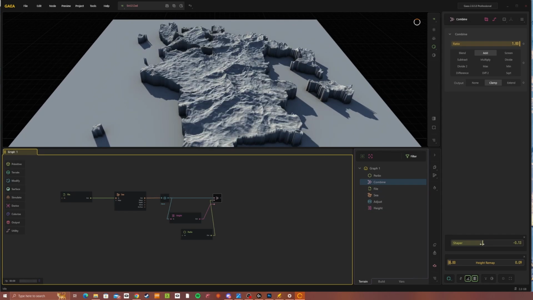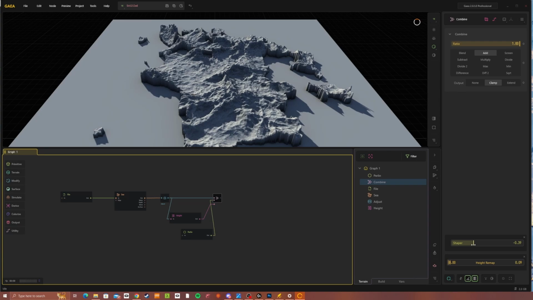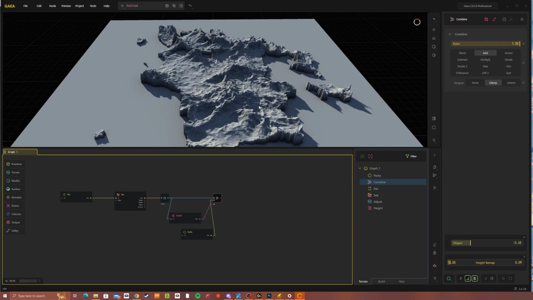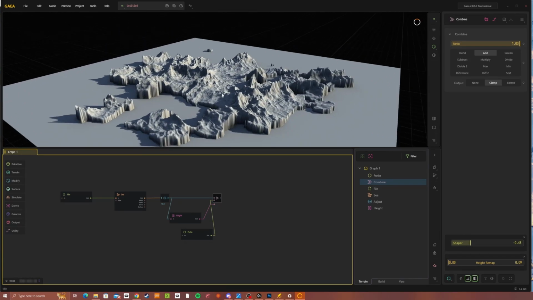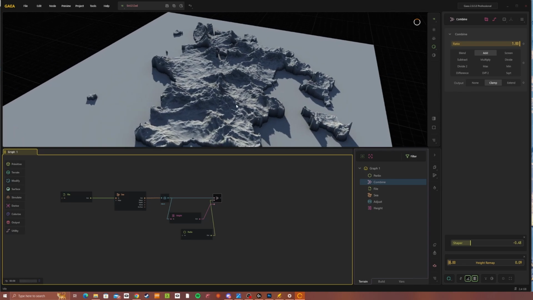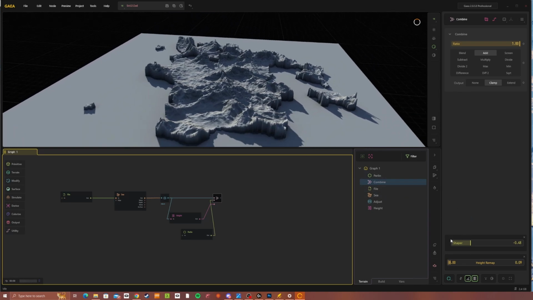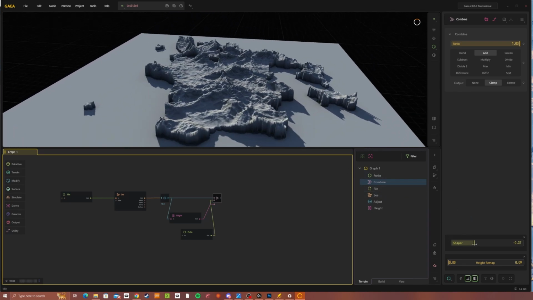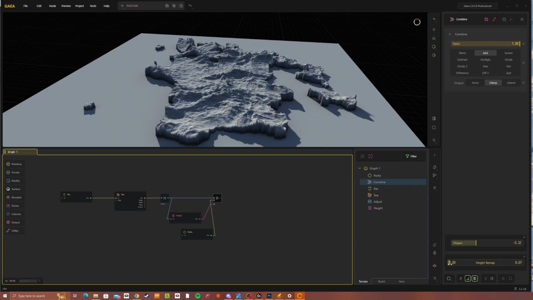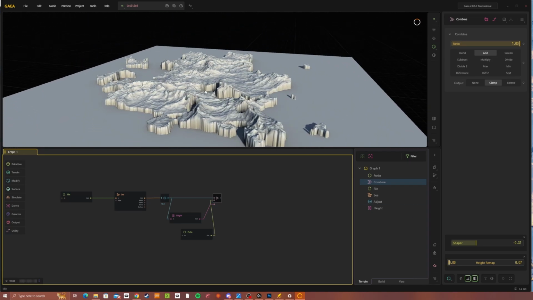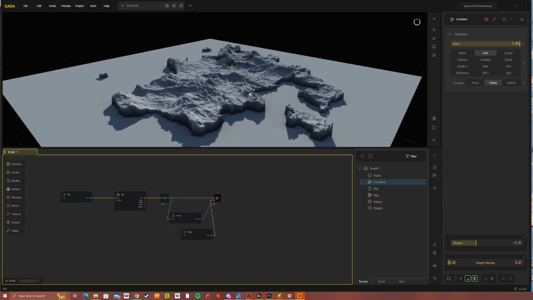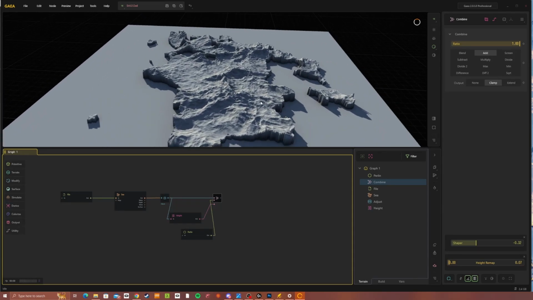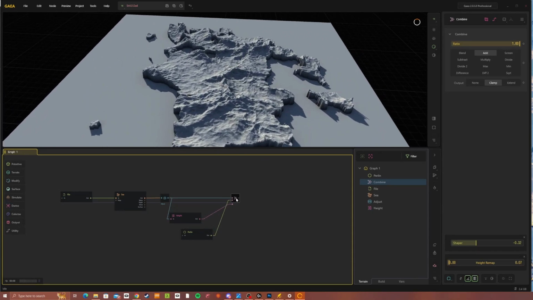So if I now pull this down like this, you can see that actually we're getting some high peaks. And in fact, perhaps this is a bit overly emphasized. If that's the case, you just turn the shaper up a little bit and then height remap down a little bit. Get what feels right for you. I think this looks okay for now. We can come back and change this.